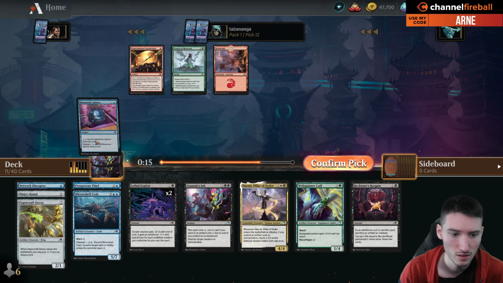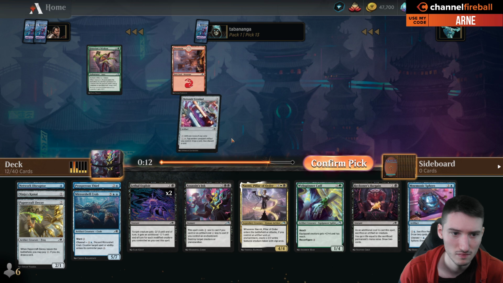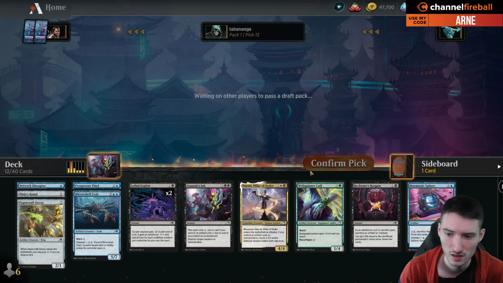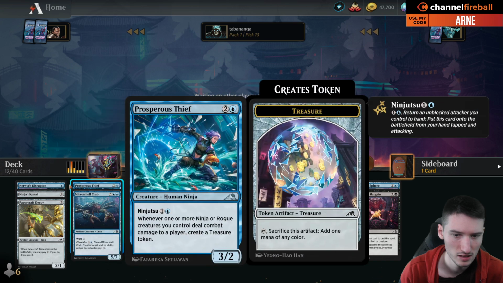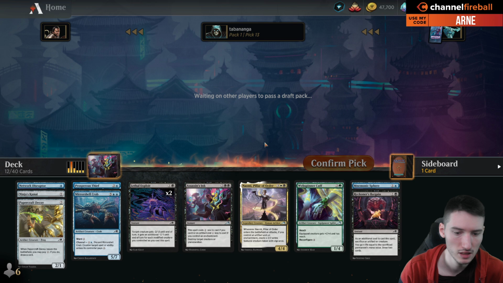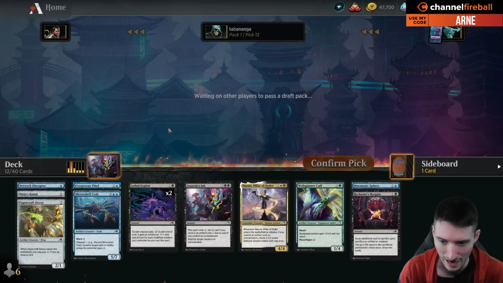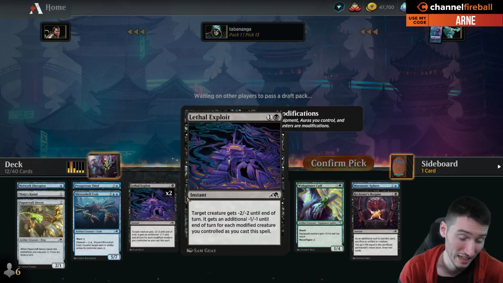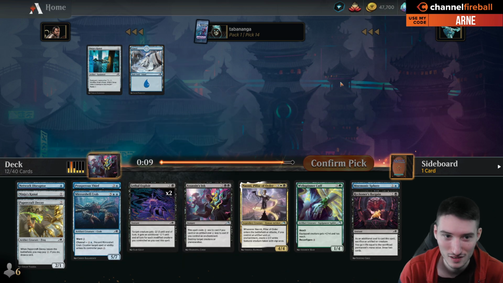Synthesizer's still in the pack, huh? Yeah, I don't think this is a good ninja card. The Mnemonic Sphere. But I guess in the end we only get like two good ninja cards here, the two blue ones. We didn't wheel anything, really. We're kind of all over the place right now. We have good black removal. I'm looking to play black. That is certain. At least I would like to play black at the end of this draft.